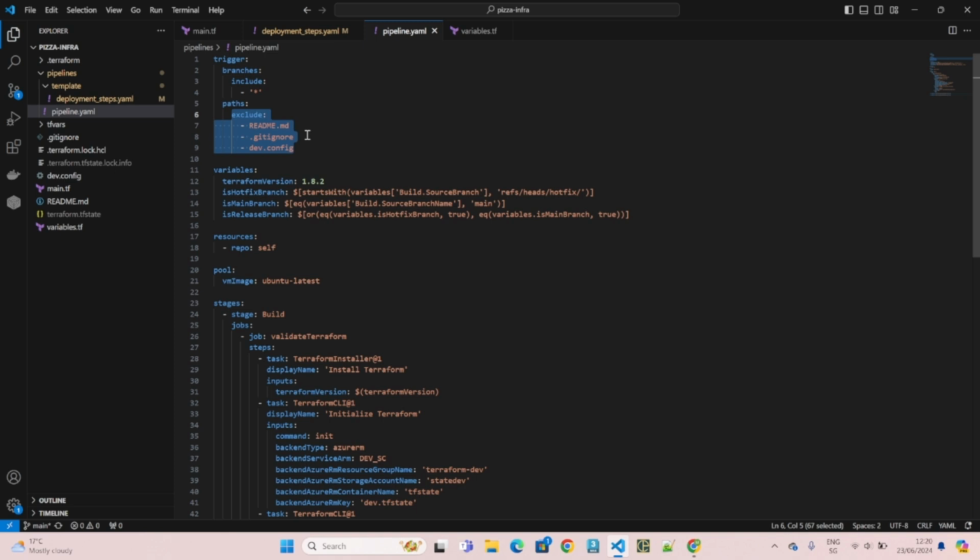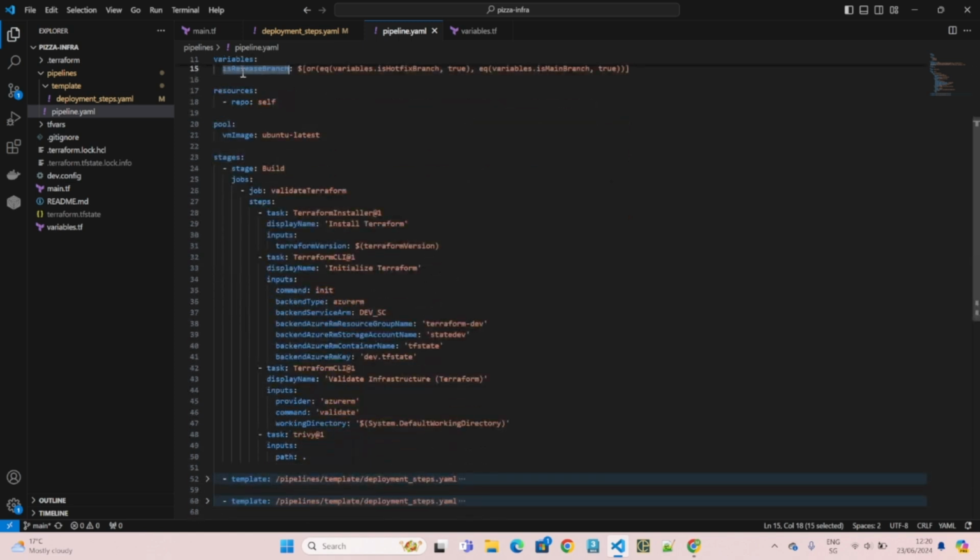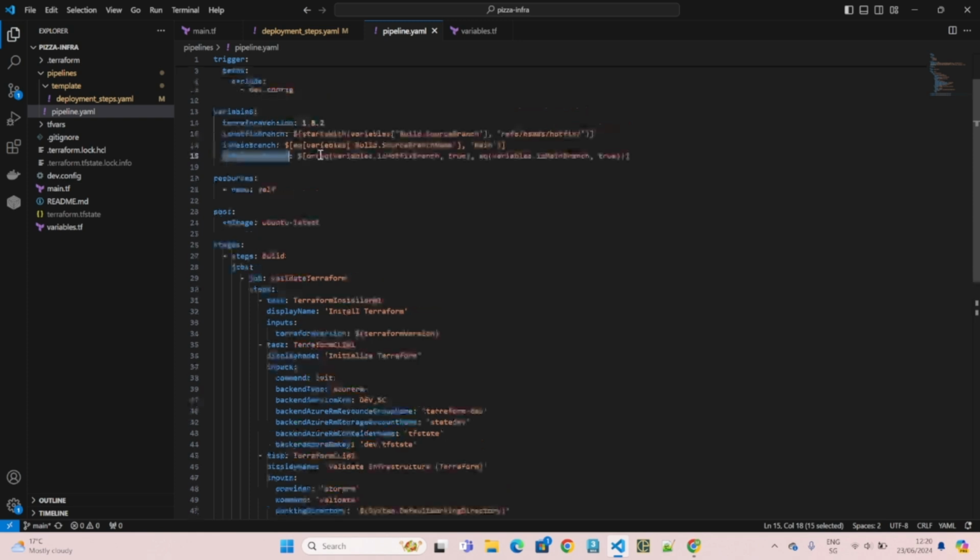Those changes are excluded from triggering the pipeline, but basically if you would create a hotfix branch and commit to it, or if you would push into the main branch, then it would be treated as a release branch, and the release branch variable is used a little bit later, I will show you, for triggering the production deployment. The dev environment, and at the moment I have only two environments just as a test, it would be dev and prod. We deploy to dev for every commit to the main branch, but the production environment is controlled by this is-release-branch variable.